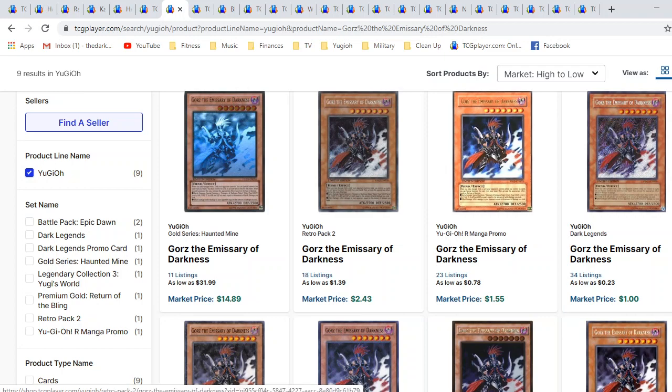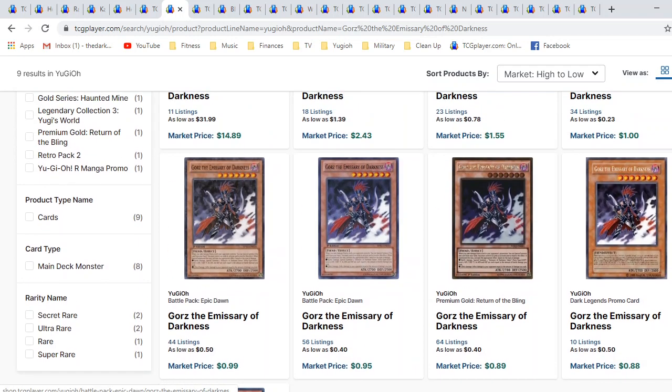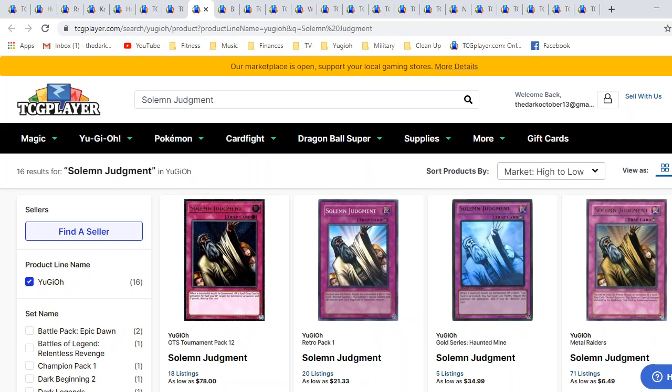Obviously, Retro Pack is a little bit more rare, I guess, compared to Dark Legends, and that's why it's a little bit pricier. But both of these are very, very affordable. They're still easily accessible, and I would definitely pick up a couple copies because this is still a very great hand trap card, if I can say that. We didn't call them hand traps back in the day. I think that term came about when we started getting Ash Blossom and Maxx C, and when D.D. Crow and Effect Veiler and all that came into prevalence. But this is still just a fantastic card, so it's definitely worth taking a look at.